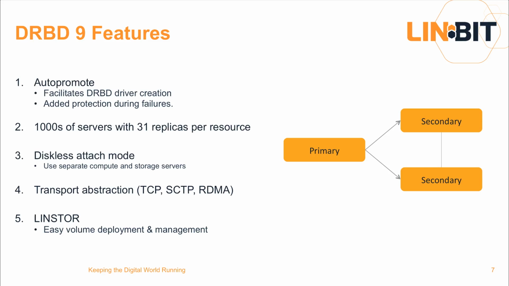And the benefit to the user with auto-promote is if a user is trying to access a passive resource and no one is trying to access the active resource, the system will just automatically promote the passive to primary and give the user access to the server when they need it. And so the active-passive replication that is traditional with DRBD allows for real high performance, and then this auto-promote feature allows you to still have access to the storage when you need it. Really cool combination in a cloud environment.